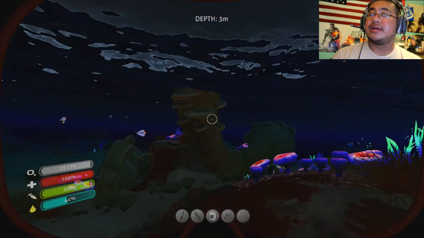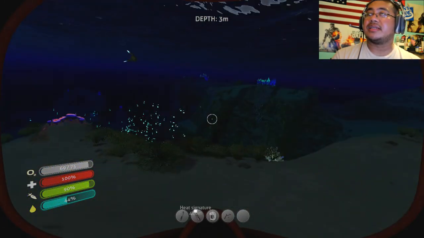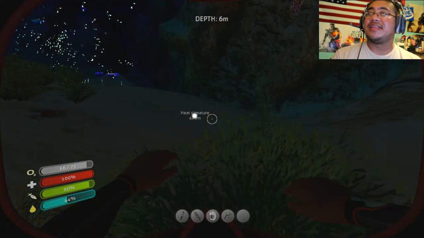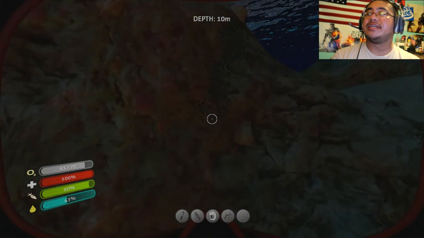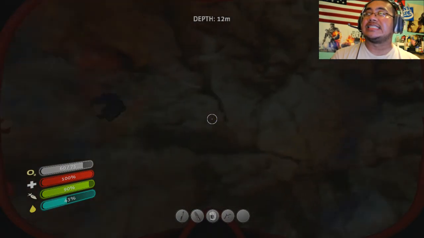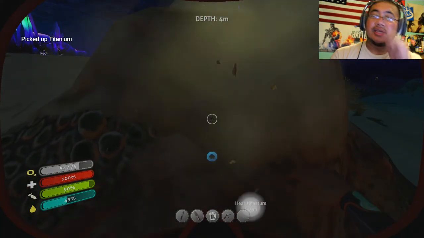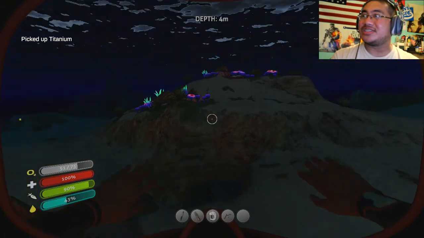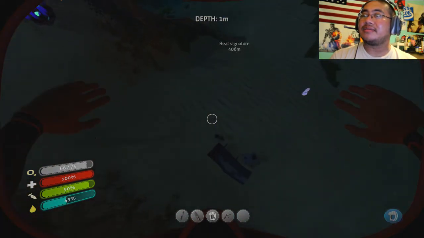All right. Let's see here. Is that limestone? No, that's salt. I'm feeling very salty today. Oh, please, please, please be silver ore. Oh, fucking titanium again. I don't need titanium. Titanium again. What is the drop rate on silver? Is it really that bad?